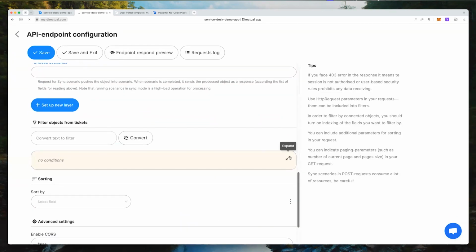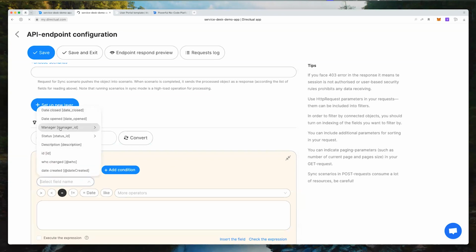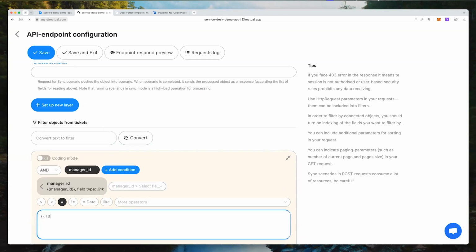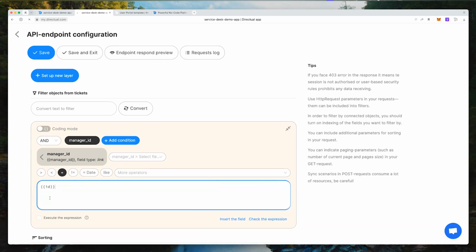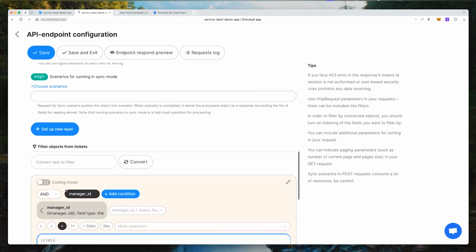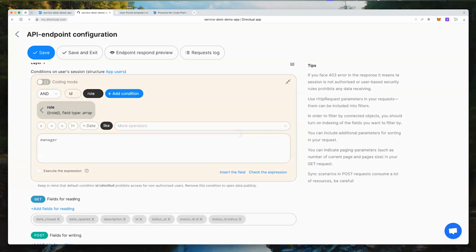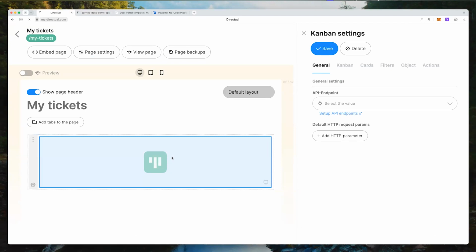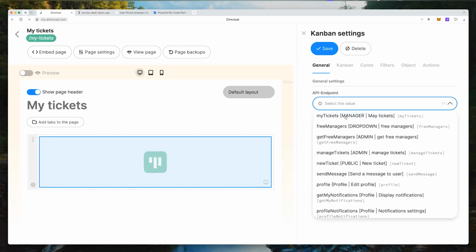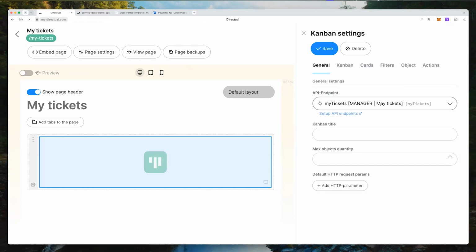And the filter. Filter manager equals ID. If I use here a templating system, the fields would be from web user object, the user who is logged in here. All right, save and check here. API endpoint, my tickets. Oh, there is a small typo, my. Let it be May tickets, the tickets of the spring.